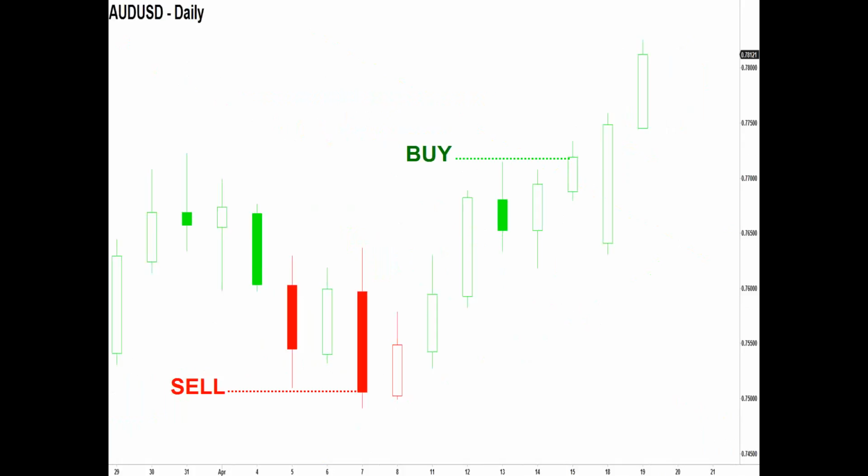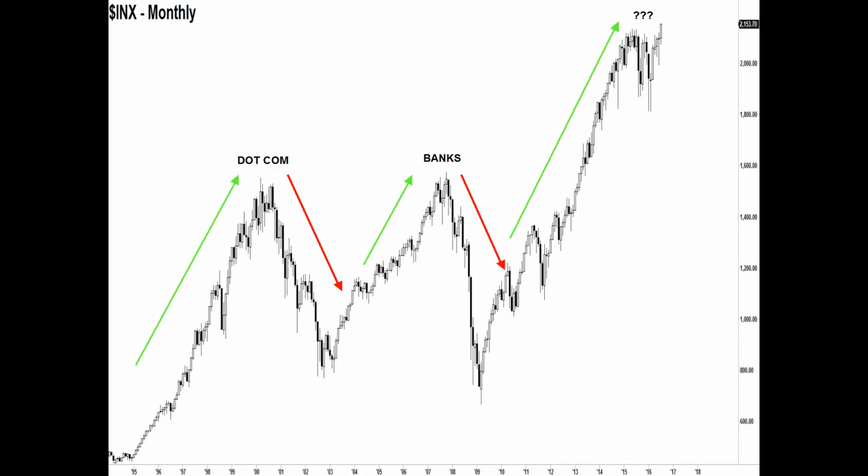Why? Because it translates not what some guy in a chat room is telling you, but what the market is telling you it wants to do. Now, the beauty of the Pat Dee is that you can also use it long term. We know a lot of our traders like to trade long term. They like to apply it for weekly, even monthly charts. So let me show you an example of how well that works on a long-term chart of the S&P 500 index.